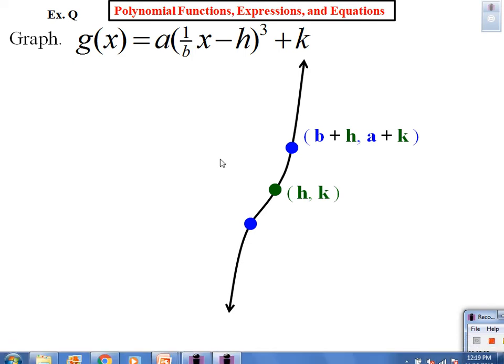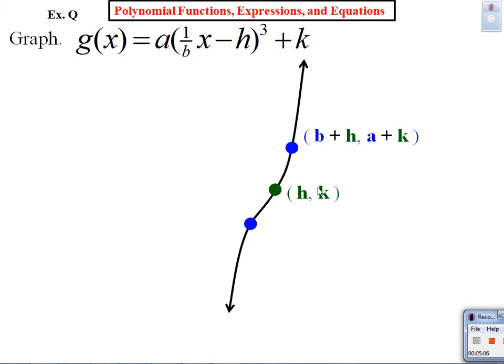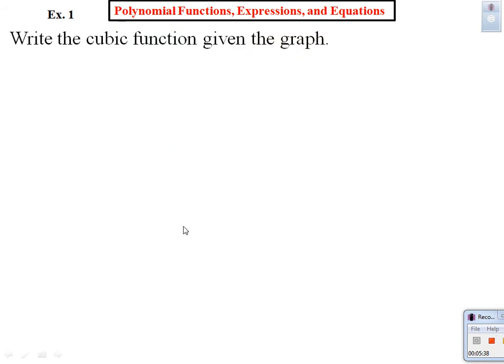All right. So are we there? Okay. So this next one I'm going to do, because they're asking us to write an equation with a given function. But right now, I just gave you all the components so that you can see what goes where and what comes from where. So here it goes. Even though it might look a little bit challenging, it's not. Did I have this value here? Yes? Okay. Here it goes. Writing utensils down, look up to the screen. It says, write the cubic function given the graph.